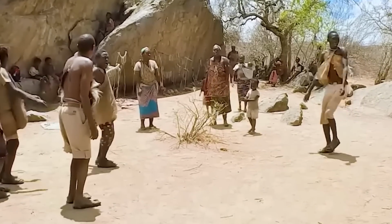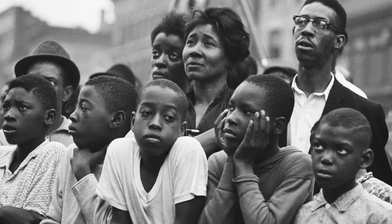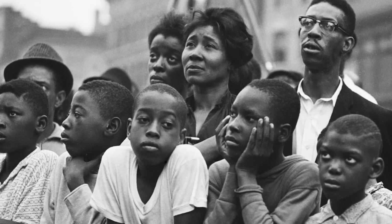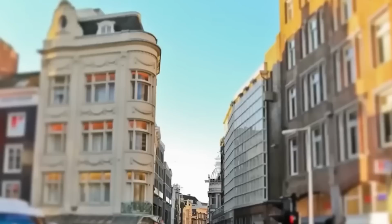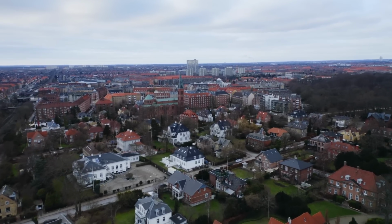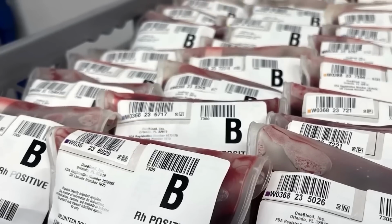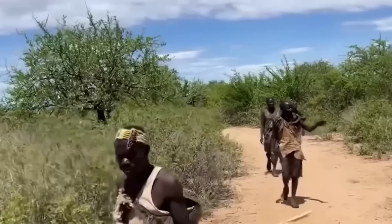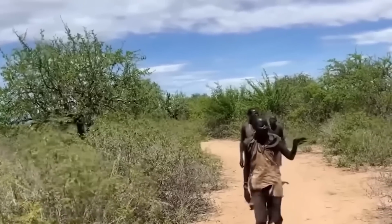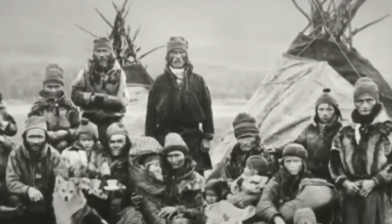Africa, the cradle of humanity, boasts a high concentration of type O blood, leading some to believe it may be the ancestral blood type. However, the landscape changes in Europe and Asia. Western Europe skews towards type A, while venturing further east into Central and Eastern Asia reveals a higher prevalence of type B. This regional shift in blood types narrates a story. It suggests that over vast stretches of time, humans subtly adapted to their surroundings and communities.